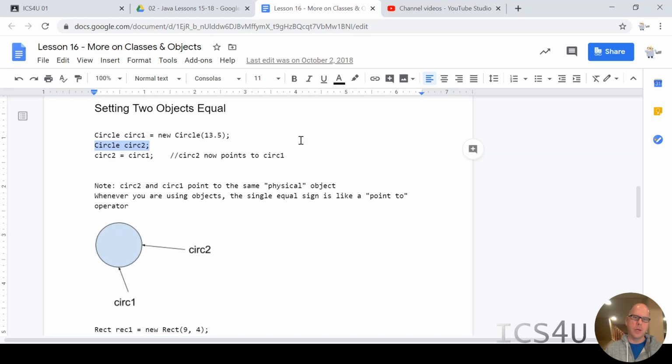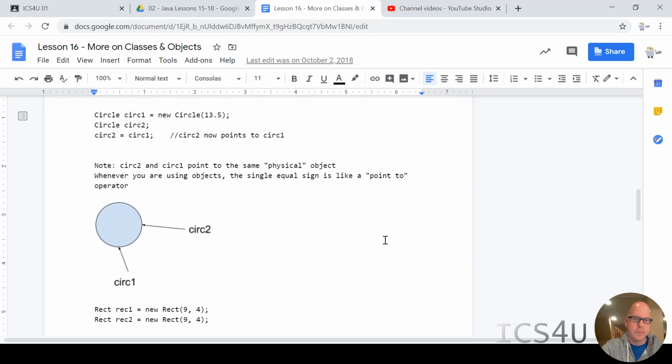Don't actually do anything with it yet. It's the equal sign and what comes to the right of the equal sign that creates the actual object, or instantiates it. So by having that equal sign and pointing it to circ1, you've got another name for the same thing. Okay, so it points to the same physical object.